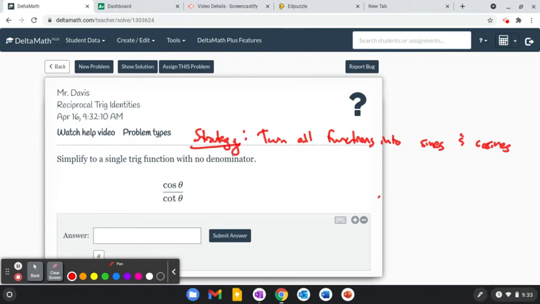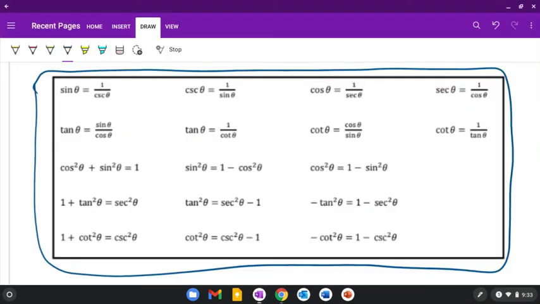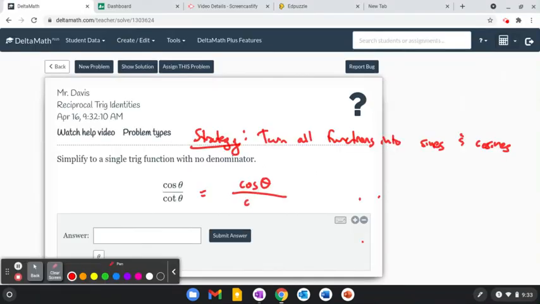So in this one, we've got a cosine on top already, so we're just going to leave that as cosine of theta. The bottom is cotangent, so let's replace that, but let's figure out what's the best thing to replace it with. We've got some options. This one is a 1 over tan, which is not good because we didn't really help ourselves at all. This one, however, is a cosine over sine, so we do want to choose that one because we want to get sines and cosines. So then we get cosine of theta over sine theta.